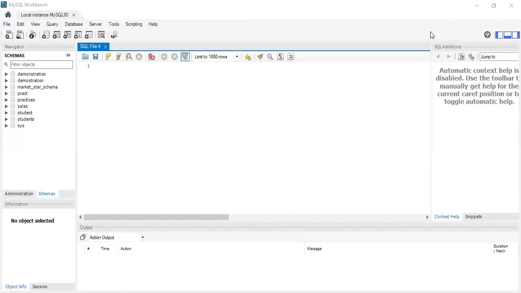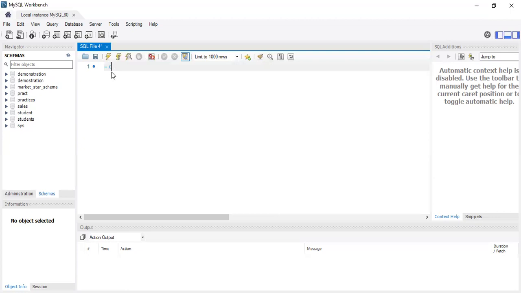So this is our first day over MySQL Workbench software. We will start with DDL commands. DDL stands for Data Definition Language Command, which is used to define the database, tables, columns. Basically, the DDL command is used to define the structure of the database. Let's start querying to create a database.